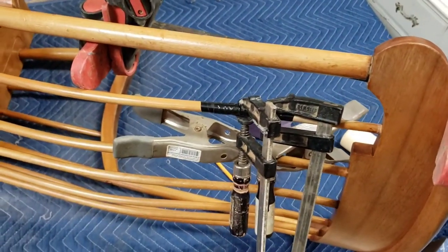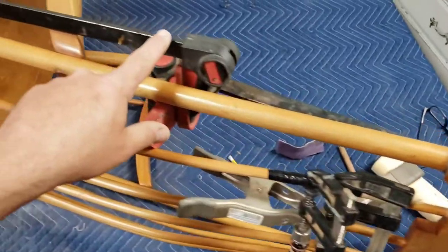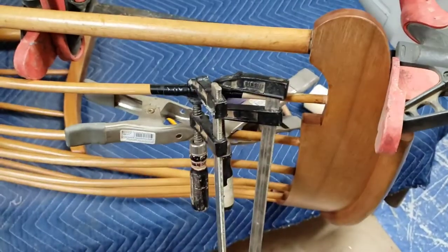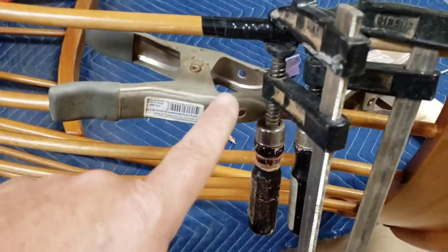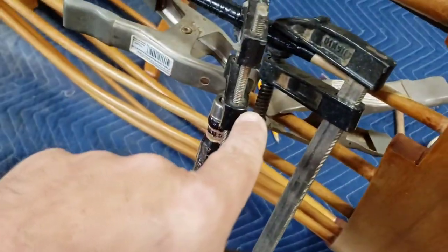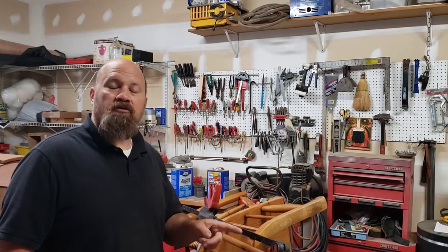Here's the contraption we had to make to get this glued together. I've got two clamps here pulling it down to bring this together, and here's all the clamps holding together that one spot — I taped it, I got some clamps holding it, and then I had to put these secondary spring clamps to hold these clamps in place because they're a little bottom heavy and they're on a very small rod.